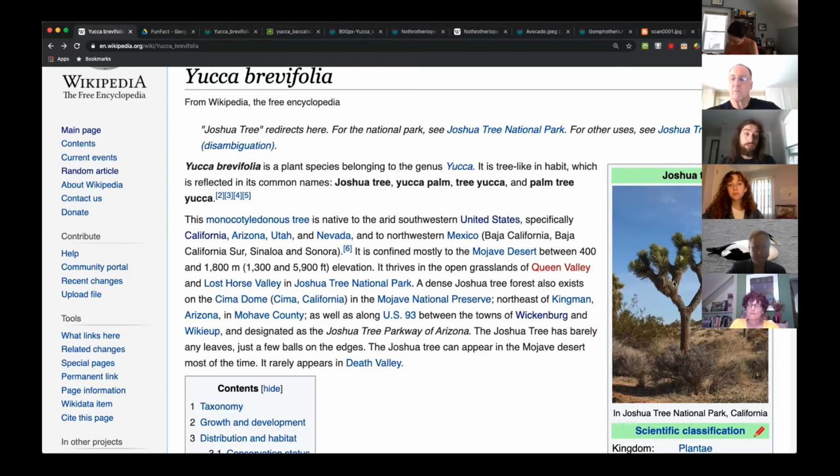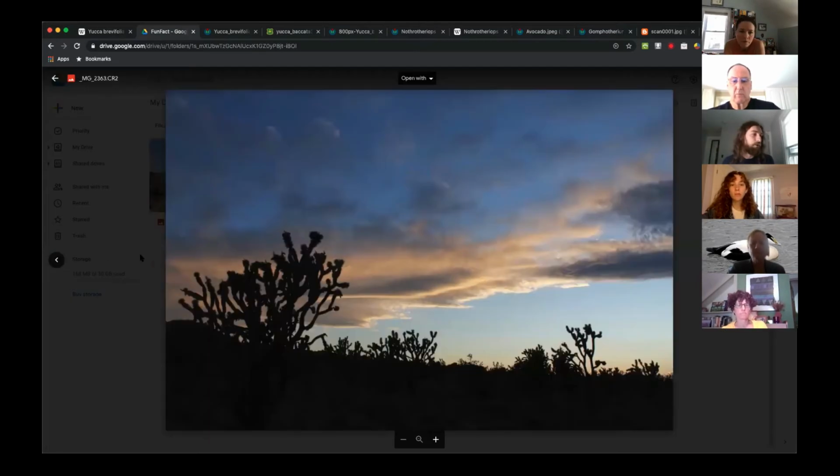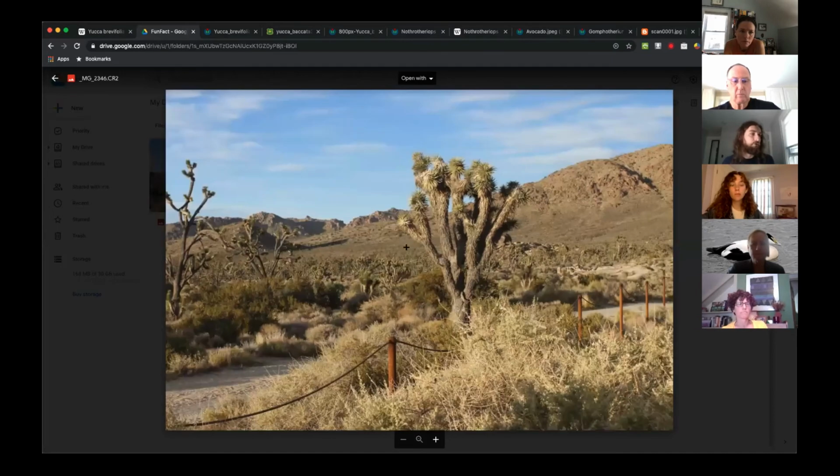So there's that reason, and there's also this insect called the yucca weevil that sometimes eats the meristem of the Joshua tree, and it can't keep growing in that direction then, so it branches. So that's why you'll see these very irregular and varied growth habits of Joshua trees. Every Joshua tree looks almost drastically different from most of the Joshua trees around them. They all branch in very different ways.